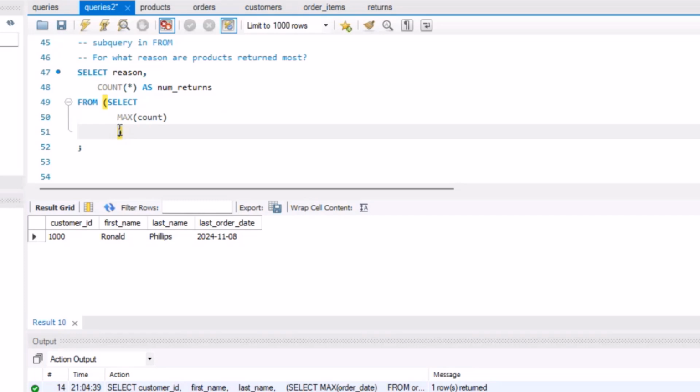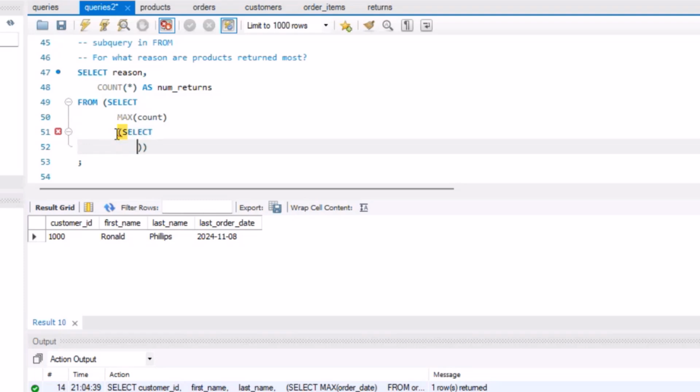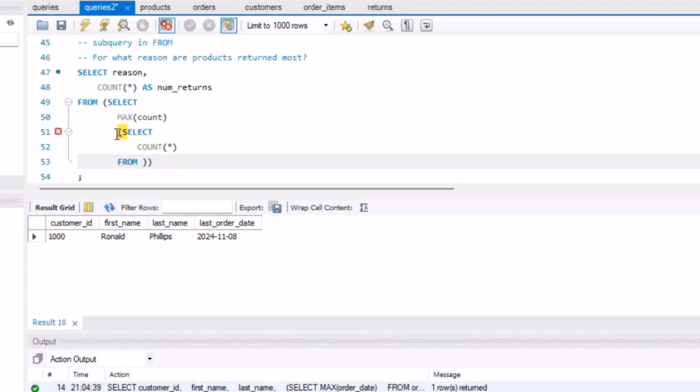So that means I will still have another subquery in this select column, to count all, from the returns table.